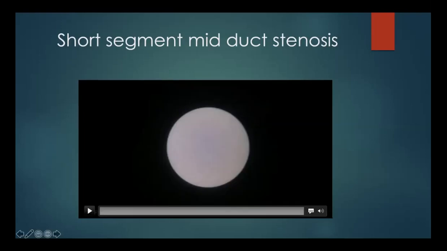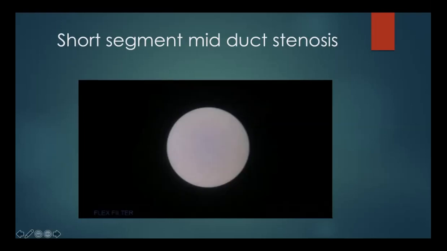Now, coming to the more complicated, we have our S2 stricture or your mid-ductal stenosis, which is of a short segment. And this is a video where you can really barely see the lumen of the duct. In these types of ducts, you have your fibrous elements. Fibrous elements are depicted by loss of vascular markings. Your duct will look pale or whitish. In this case, it's looking whitish.